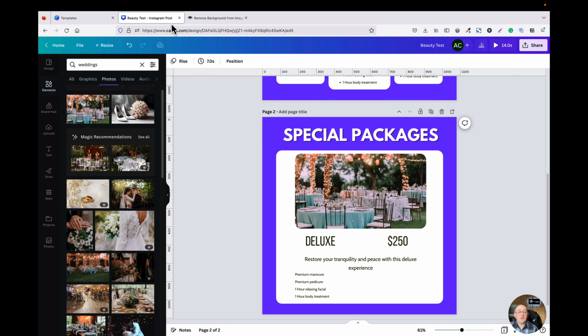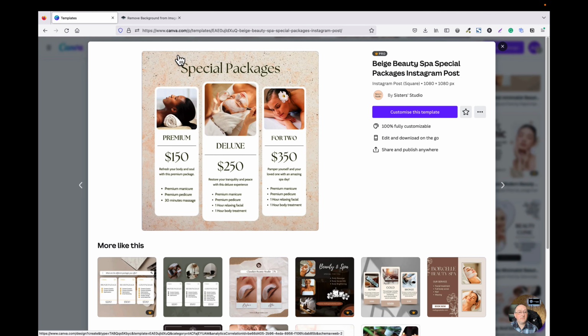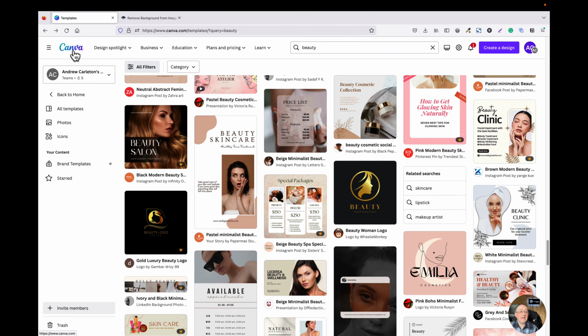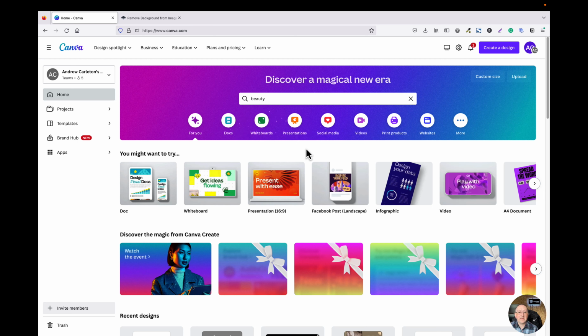You can leave the tab open or you can close the tab. Whenever you close the tab, you'll come back to your last thing that you were doing in Canva. So with this one, I'm just going to close it. You actually can click on Canva just to take you back to where you were originally. But we're now going to go on to creating your own design.